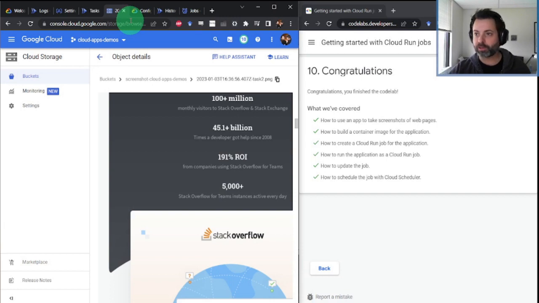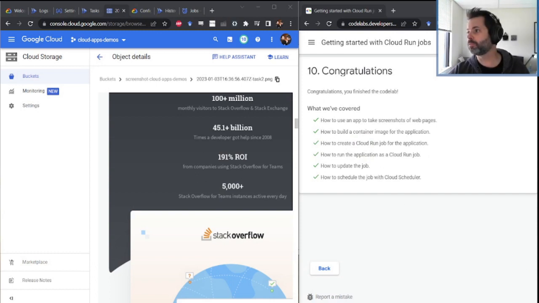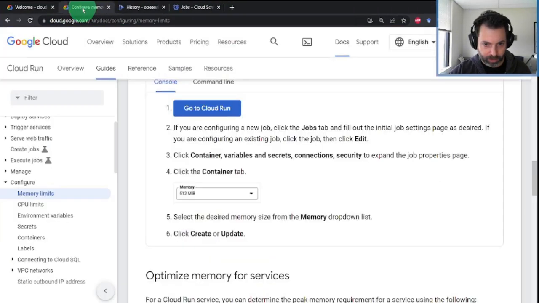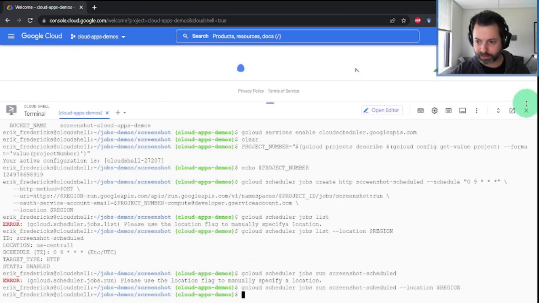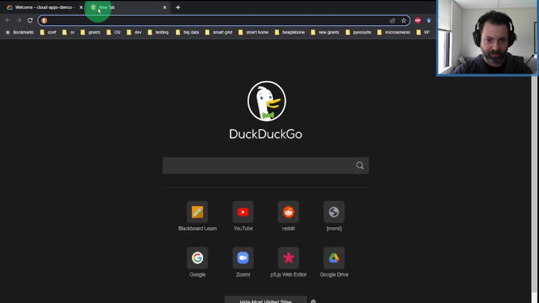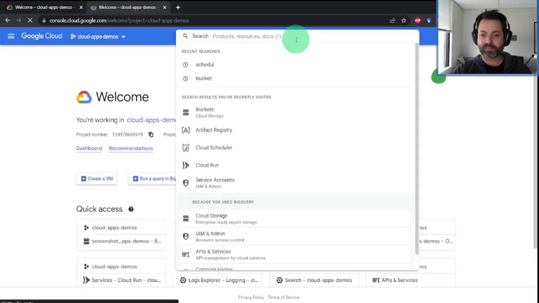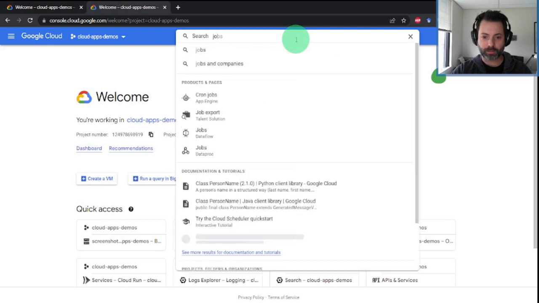But that was only half the lab here. And I think I said at the beginning this was going to be a short video. We are now at 35 minutes of paused and started and paused and started time. So let's clean things up, because that's the important bit for me. I'm going to go ahead and close all of these tabs so that I have one nice little tab here. All right, so first and foremost, let's go pop open a new tab. Let's start by going to our scheduler.